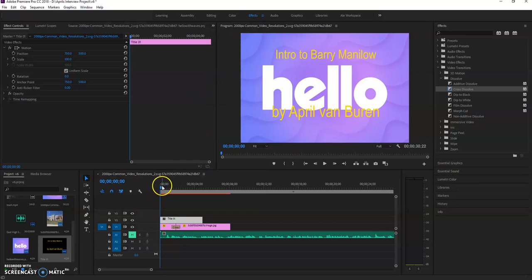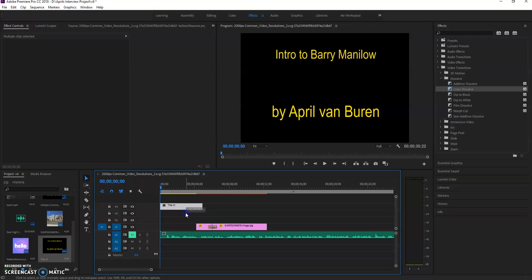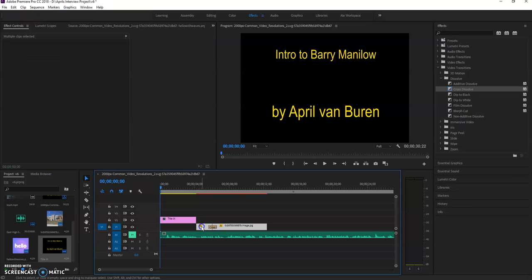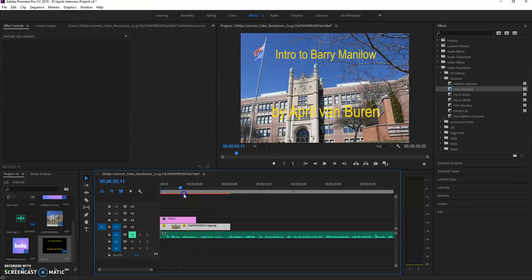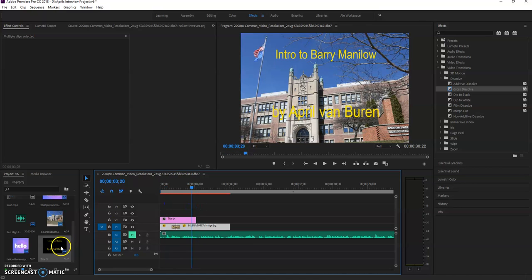You can have text over it, or you can take this stuff that you put on your timeline and move it down and add text beforehand. This is how you put text with a black background if you don't have any pictures, or you put your text on layer 2 and you layer it over your other pictures. You can do it either way, but that's how you add text. You can't just keep using the same one. Every time you want new text, you need to create a new legacy title.